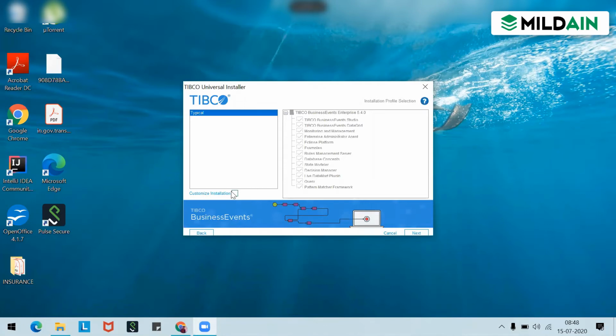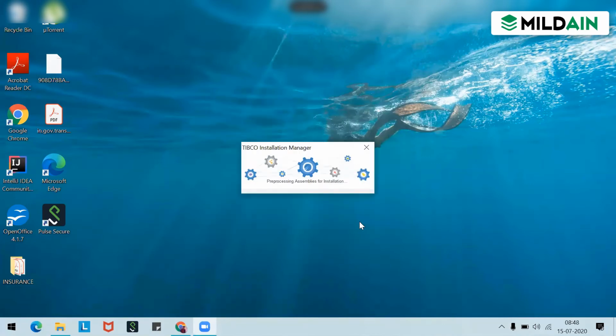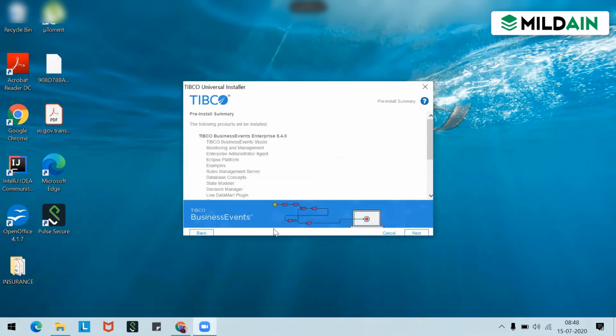What you can do for now, till we download ActiveSpaces and install, is customize this installation. Come here, select this, and say next. So we are skipping that installation. In the previous screen, it was asking for Eclipse. It has Eclipse bundled with it. This Tibco Studio is nothing but Eclipse with a set of plugins which are working together to give you Studio kind of functionality.